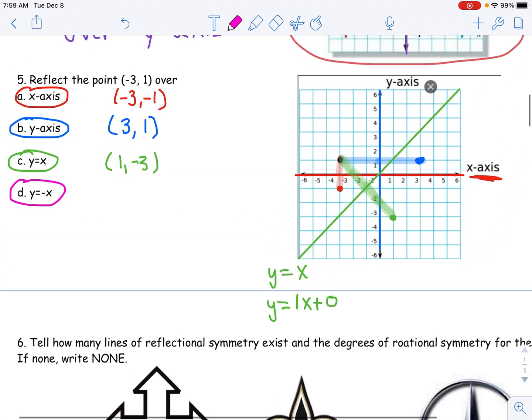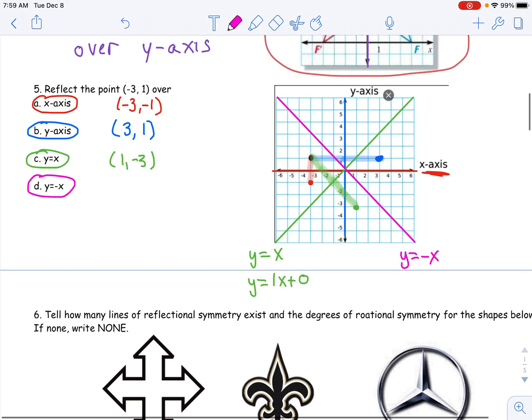Remember, the line y = -x is just this right here. Wow, such a beautiful line. So pretty. And same thing, it has a slope of -1 and a y-intercept of 0. And this one right here, you just change the order of the points and change signs, so you get (-1, 3), right there. And that's that point right there.